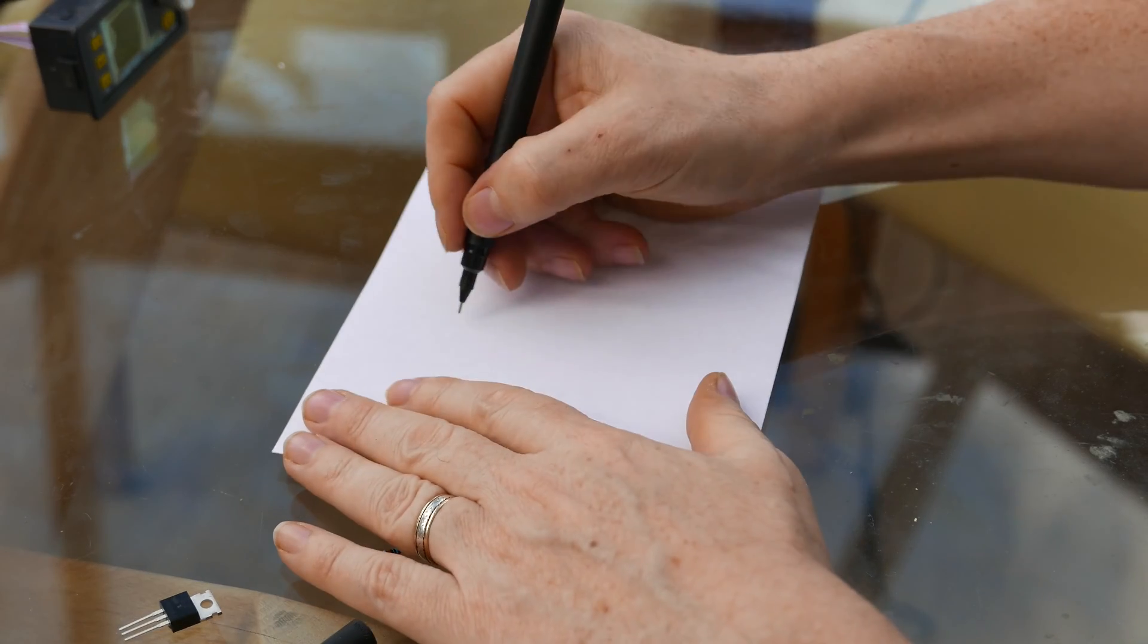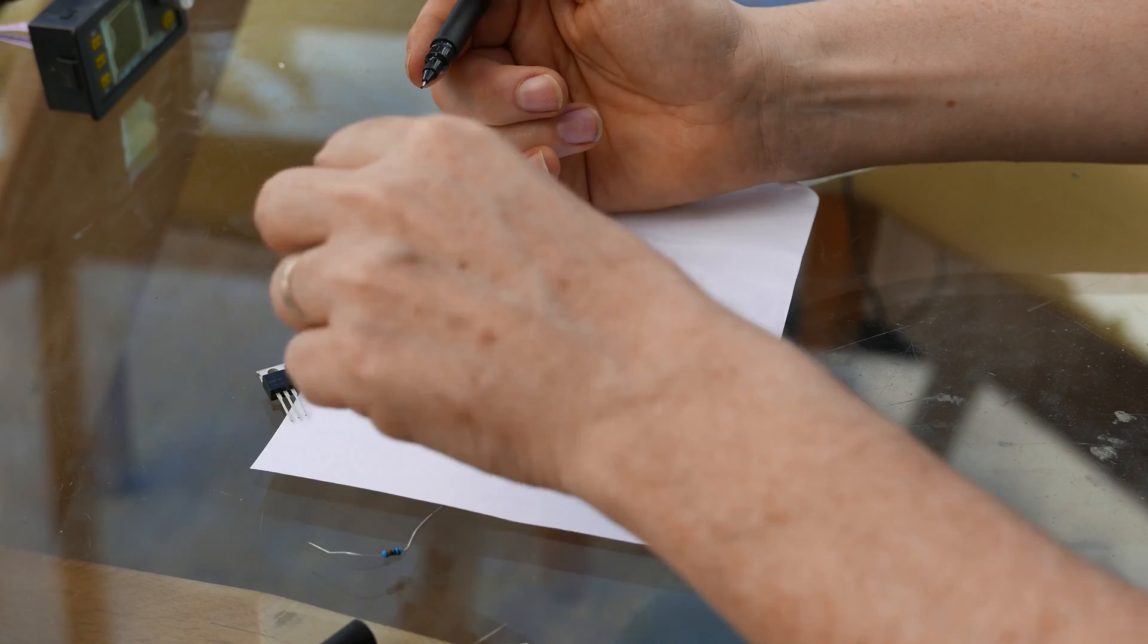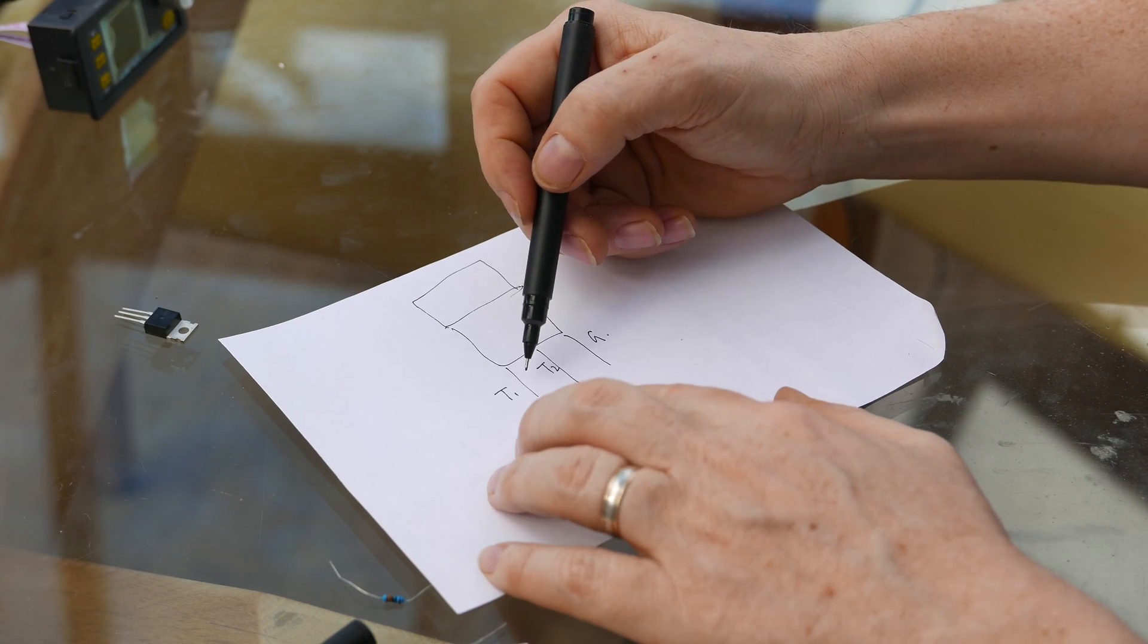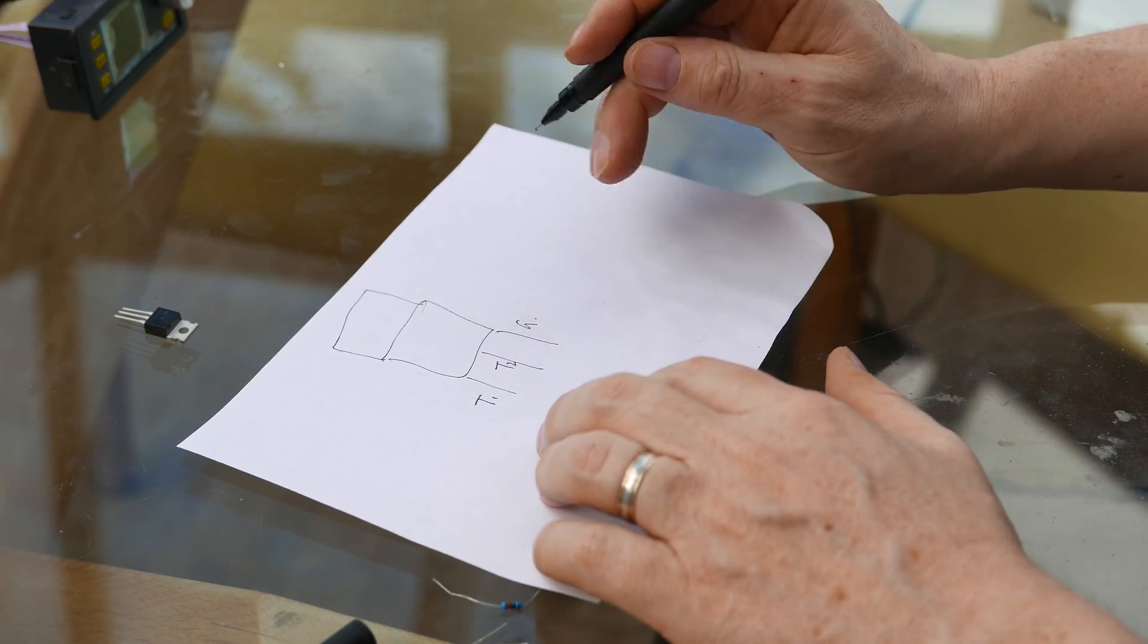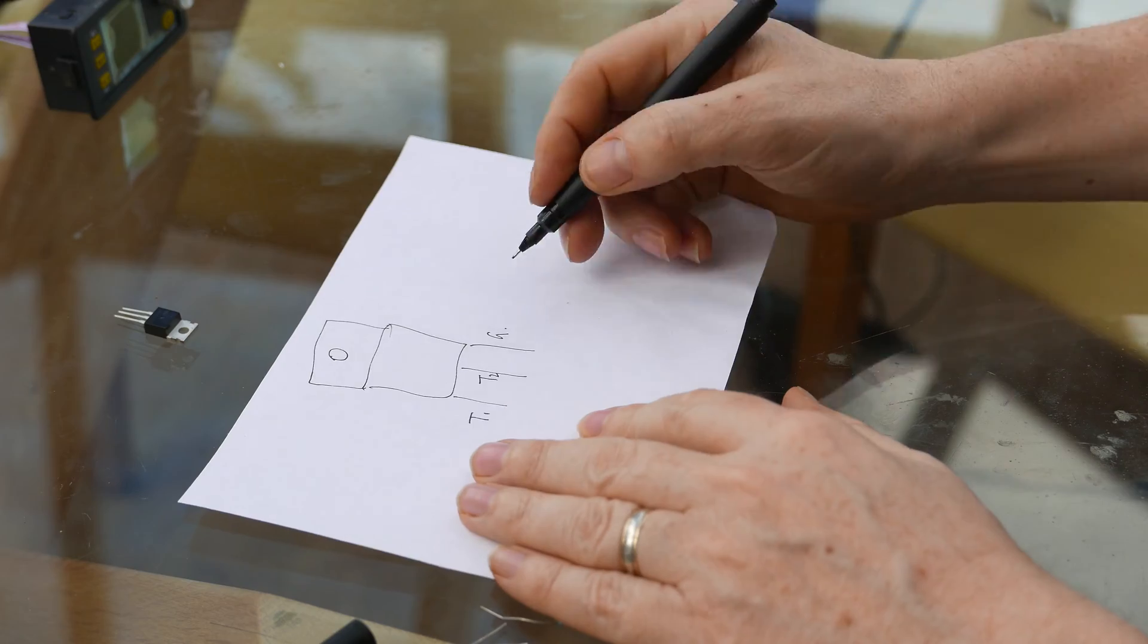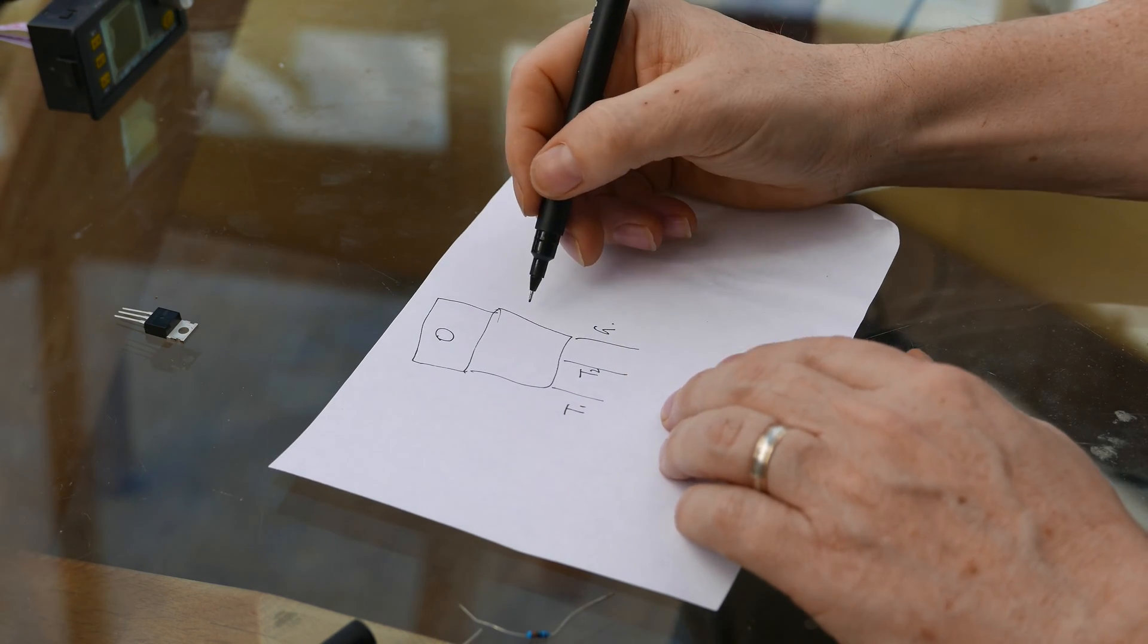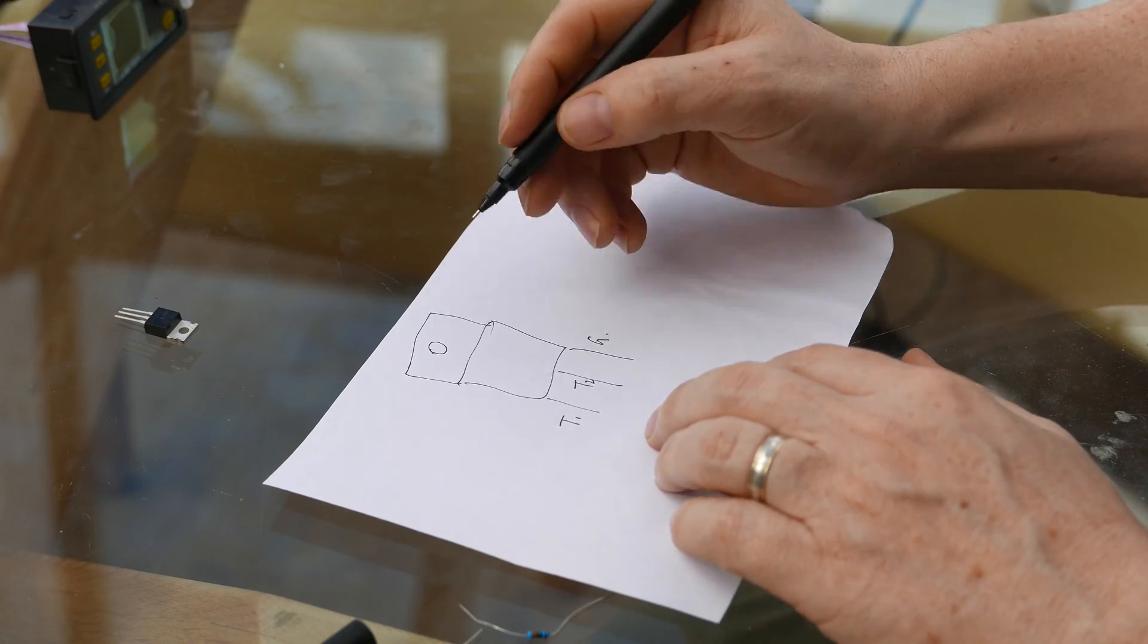But first of all, let's go into the Triac itself. I'm sure most of you are aware it's a three pin device. It can handle, you know, usually high currents such as, you know, this one I think is like four amps max. But it handles, you know, AC voltages to its credit. And there are three pins. I'll call them T1, T2 and gate. Sometimes you'll see these referred to as M1 or MT1 and then T2 or A1 and A2. It doesn't really matter. We'll call them T1 and T2 for the time being. And it's a multi-layer device inside. It's what's called an asymmetrical semiconductor. A bit more about that in a second. It's got a tab on the back. Right, a tab. Yeah, I should have said this at the start. Triacs mains devices. Please don't do this at home. Just watch me make a fool of myself and potentially injure myself with this. But don't do this at home or as Dr. Venkman might say: All right, important safety tip. Thanks, Egon.